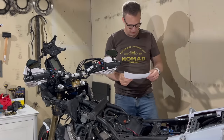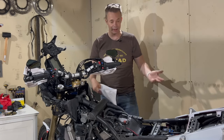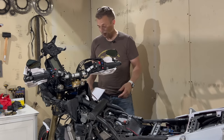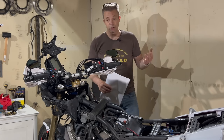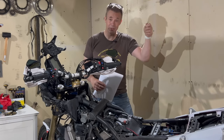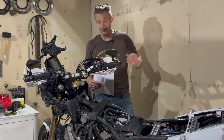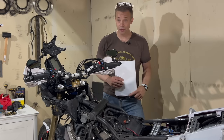So what more do we have? Based on the way I've been riding, the distance and where, I think this lady is in quite good shape. Not much to mention about things breaking or falling apart or anything, and it's been a really trusty steed for sure. Things that could happen, of course, there's always a lot. We have the bad design of the exhaust hanger, which is welded to the subframe. It could get a bash and be sort of bent in and even crack in the welds or bend the subframe or things like that. I heard a lot of complaints about it, and it happened, but not too many that I've heard of.